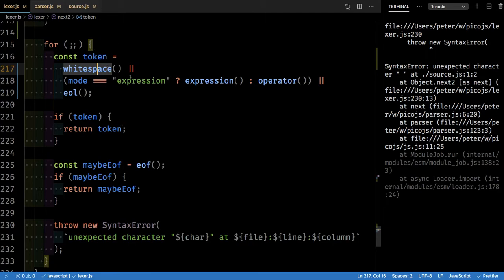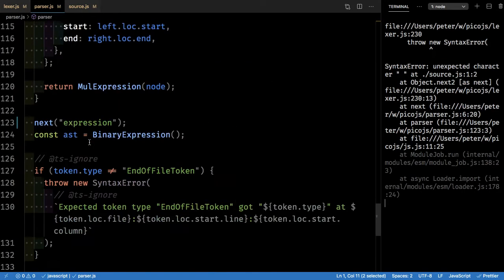Then we come again, and then if mode is expression, expression operator, expression or. So do we really get it here?